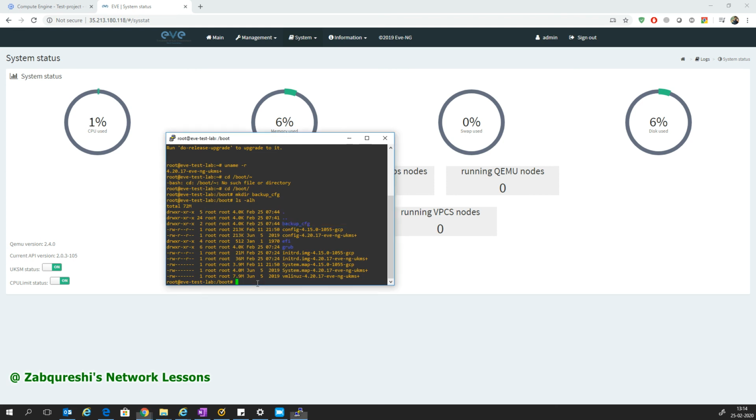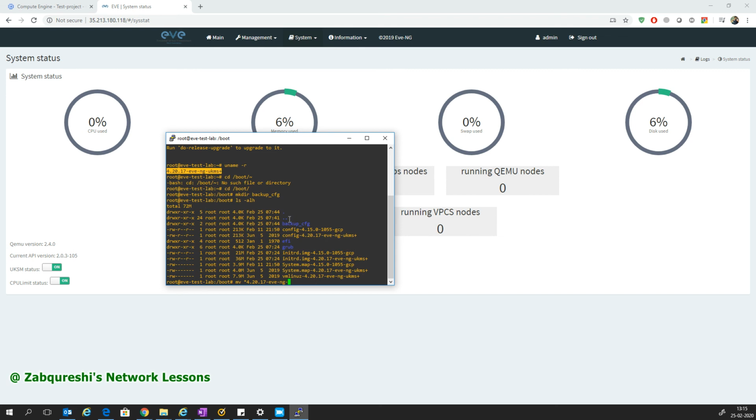So now what you need to do is you need to copy that UKSM, like vmlinuz-star. The version was this one, right? But not the UKSM. I have to copy the GCP file. So my GCP is, which one? 4.15.